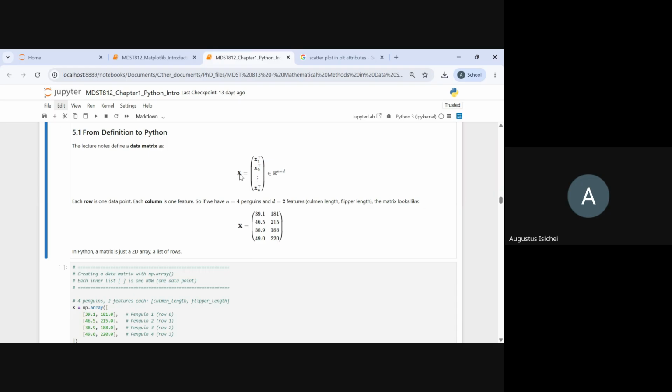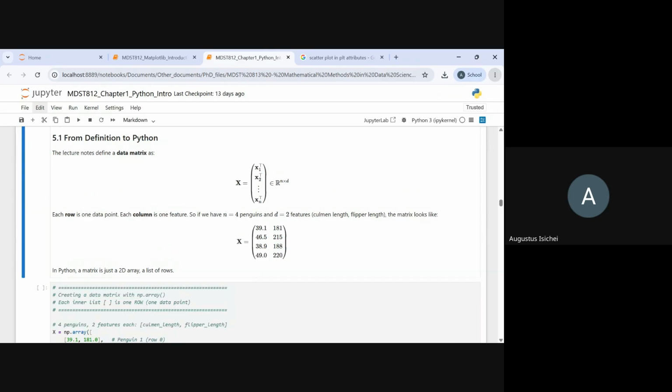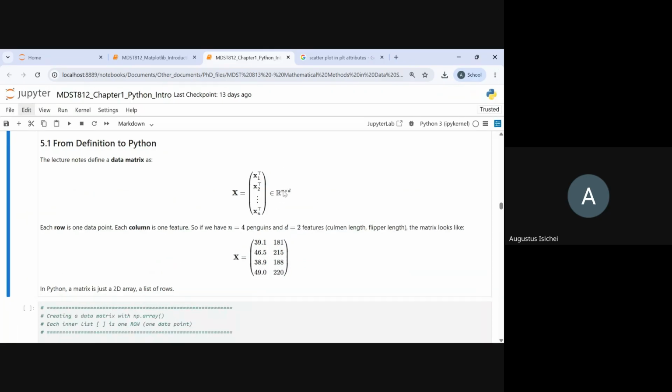So the data matrix is any matrix that's expressed as X in R^(n×d), that is n by d dimension. Each row is one data point. We've discussed this intensively in class, and each column is one feature.